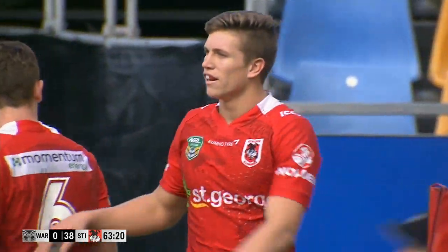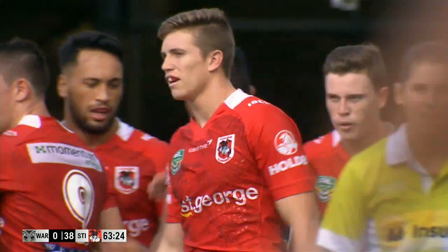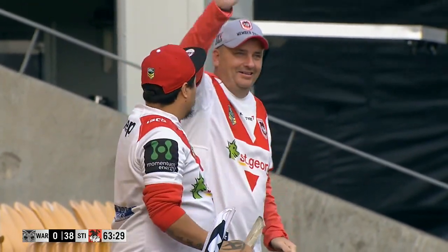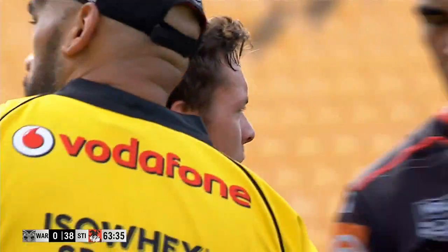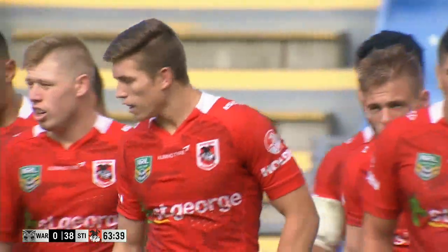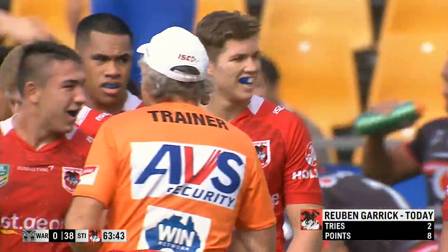And this is becoming something of an embarrassment to Kelvin Wright and his young chargers here for the Warriors. Well, we knew they were full of running. There's some St. George fans there, got their hands riding high. They had Leilua out in the back line. He had a license to kick. He showed his skill set in that department. This time he was first receiver, the play coming off him with a nice decoy run.